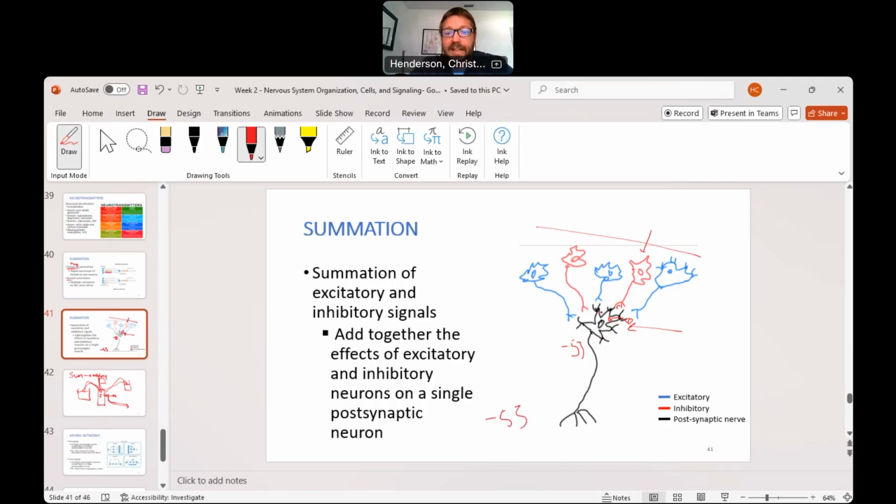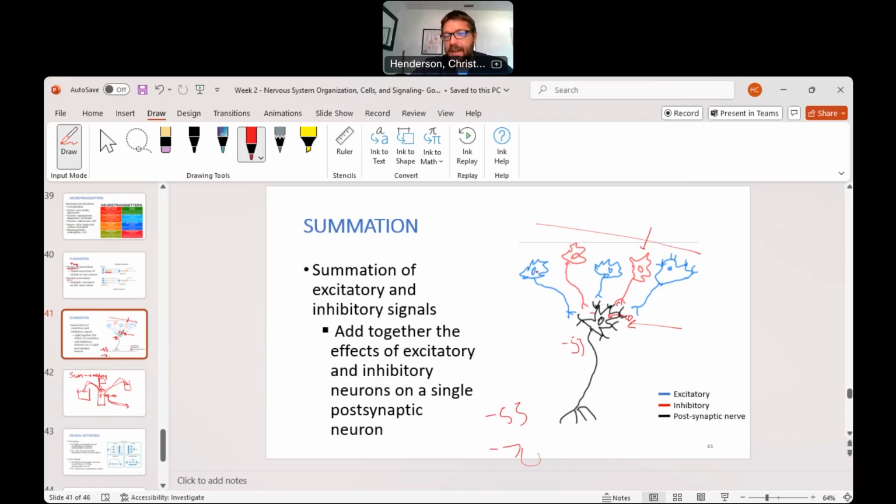You go ask your brother. Brother says, let's go. Going to bring you more to threshold, right? Maybe your friend doesn't want you to leave. They're jealous, or they're sad because you're not going to be able to spend enough time with them. They say, no, don't go. And then that will bring it back down away from threshold, closer to negative 70. But then dad comes in and says, let's go. And that's just enough to bump you up to negative 55, enough positive, and now you hit negative 55 and you go. That is summation.